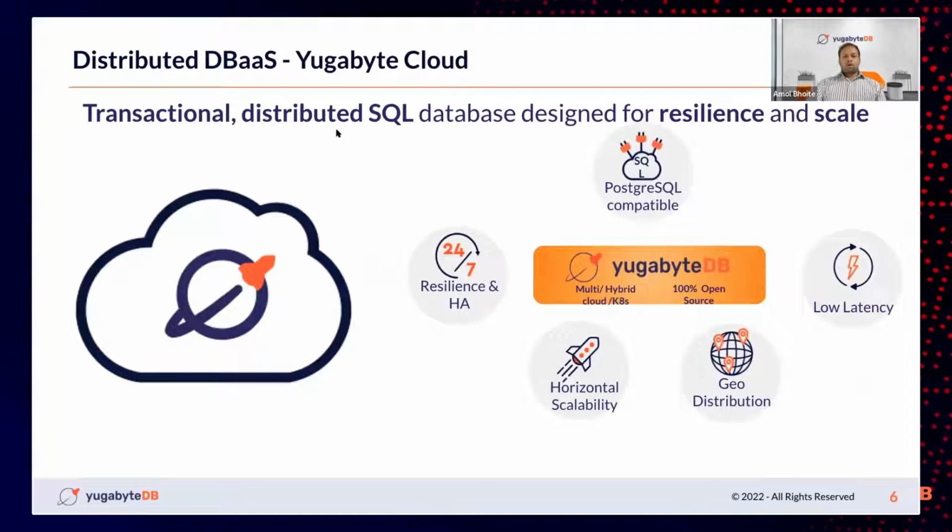Now let's talk about Yugabyte Cloud. Yugabyte Cloud is effortlessly distributed SQL for your cloud native applications. Yugabyte Cloud is a fully hosted and managed offering of Yugabyte DB, giving you a distributed SQL database for global applications with no operation overhead. Yugabyte DB is an open source, Postgres compatible, highly resilient, scalable distributed SQL database, and Yugabyte Cloud is Yugabyte database as a service.